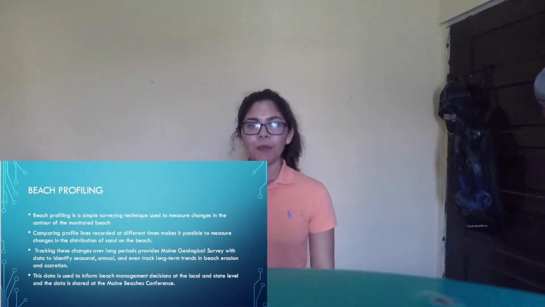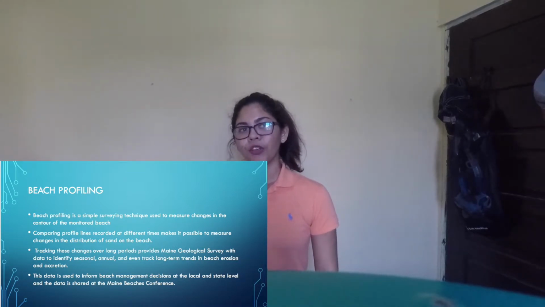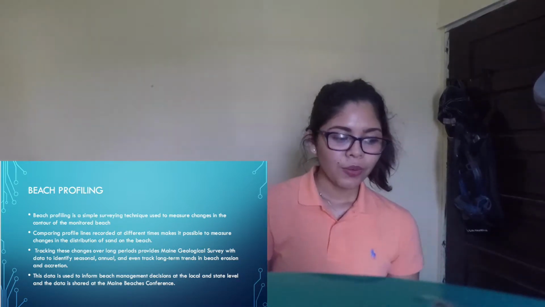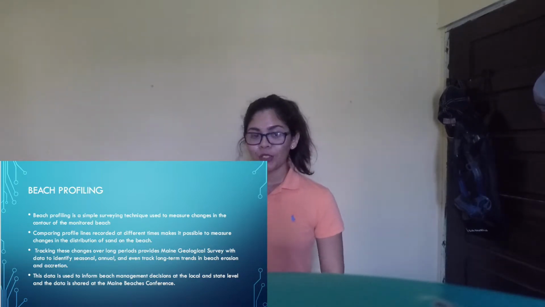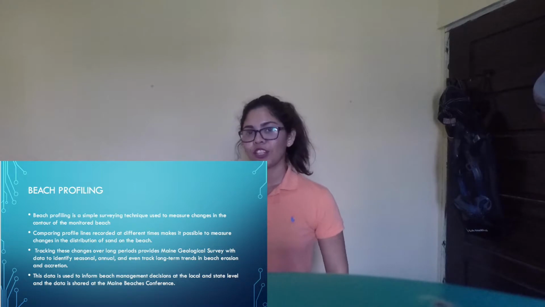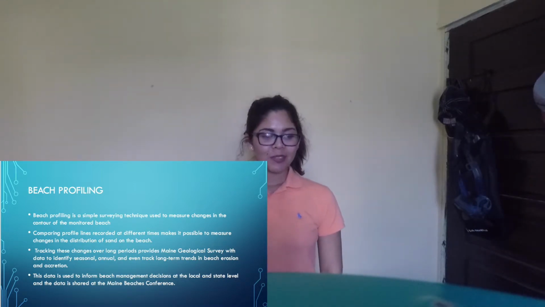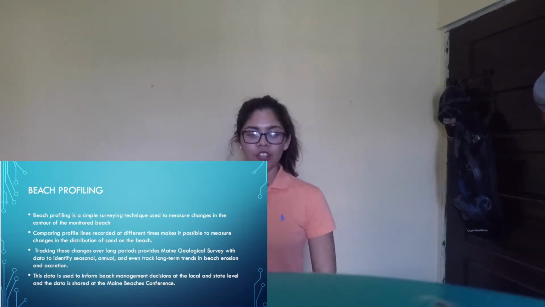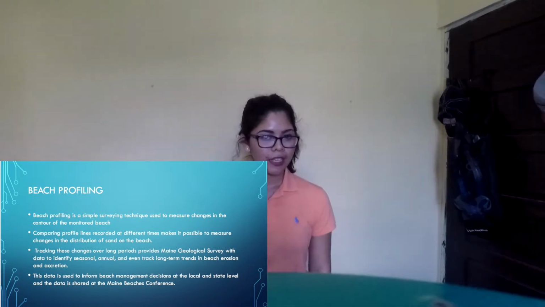So what is beach profiling? Beach profiling is a surveying technique used to measure changes in the contour of a monitored beach. Comparing profile lines recorded at different times makes it possible to measure changes in the distribution of sand on the beach. Tracking these changes over long periods provides marine ecological surveys with data to identify seasonal, annual, and even long-term trends in beach erosion and accretion.